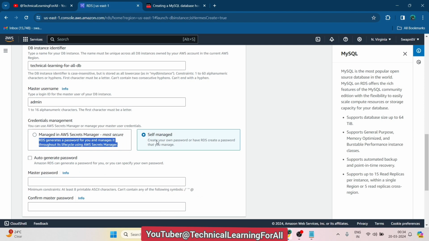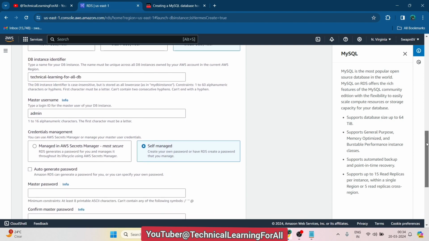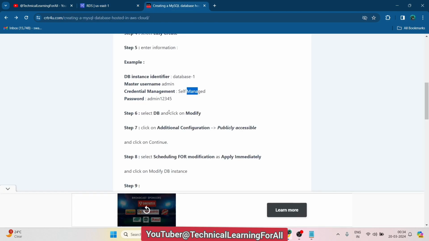I will create my own password. So we entered the database instance identifier name, then master username. Under credential management we have selected self managed.